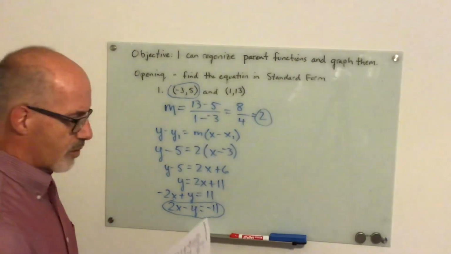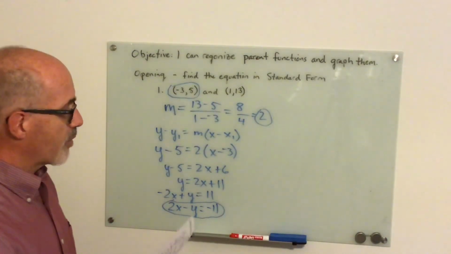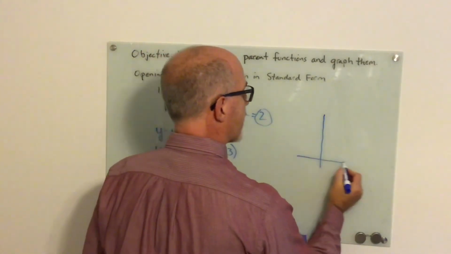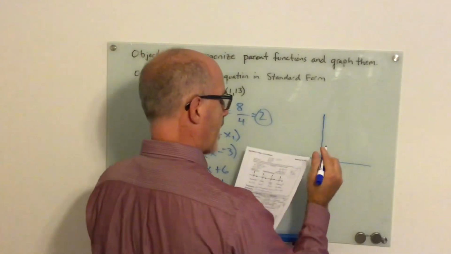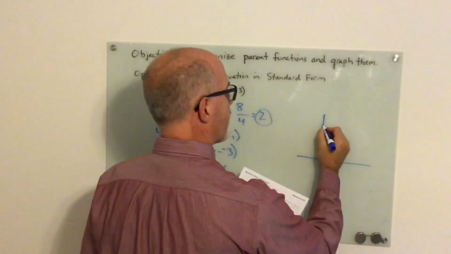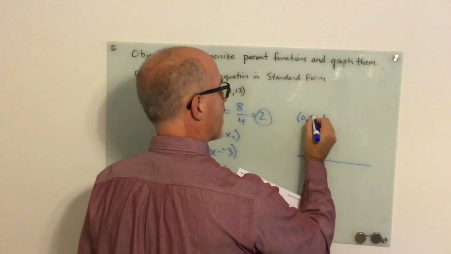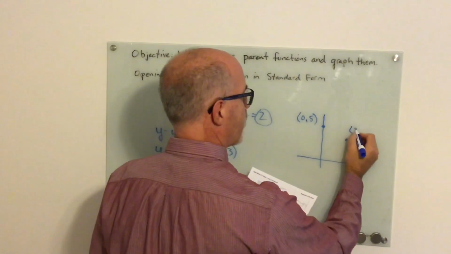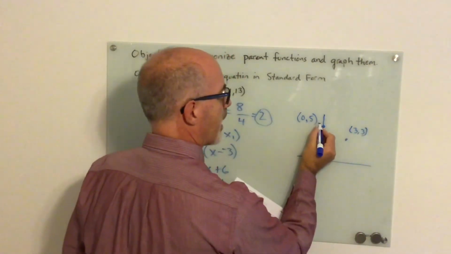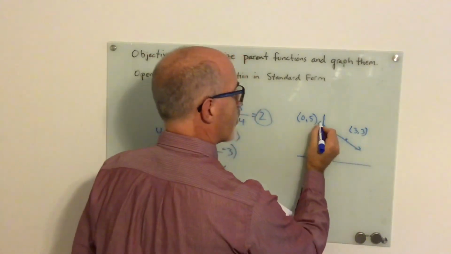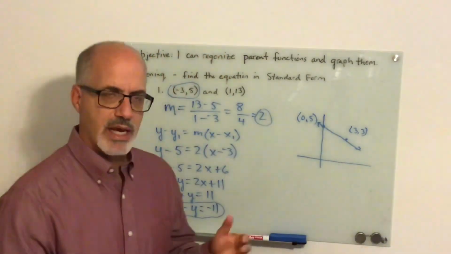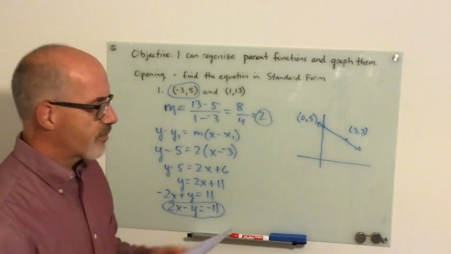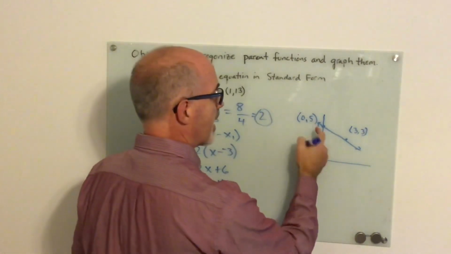Now, what I'd like to do is I'd like to try the one on the right here, where it gives you a graph. And on this graph, I'm going to highlight 2 points. It has (0, 5), and it also has the point here, (3, 3). There are other points on the line, but I'm going to highlight those 2. Now, the reason why I highlighted those 2 is you can now use that information to come up with the equation of the line. So the first thing we do is recognize that we can do the slope.